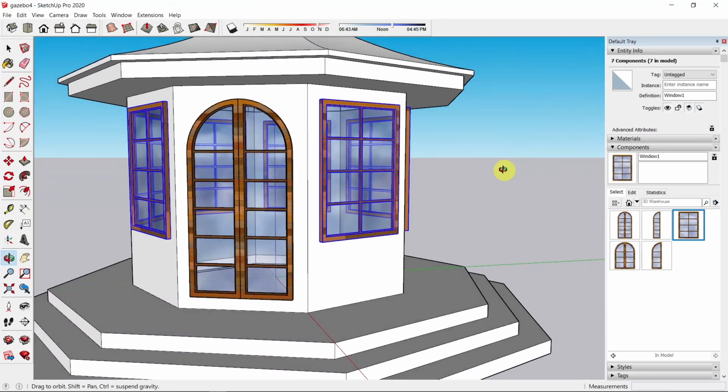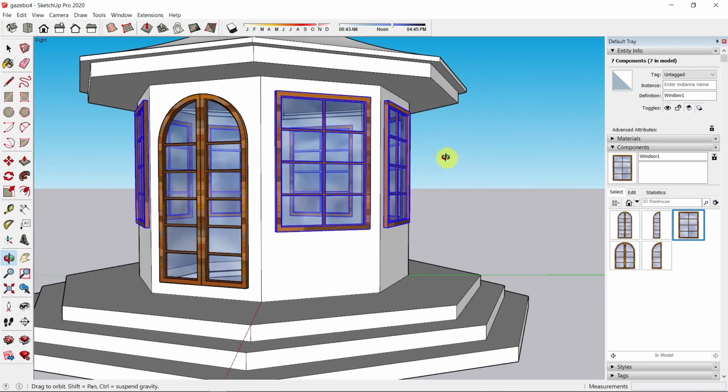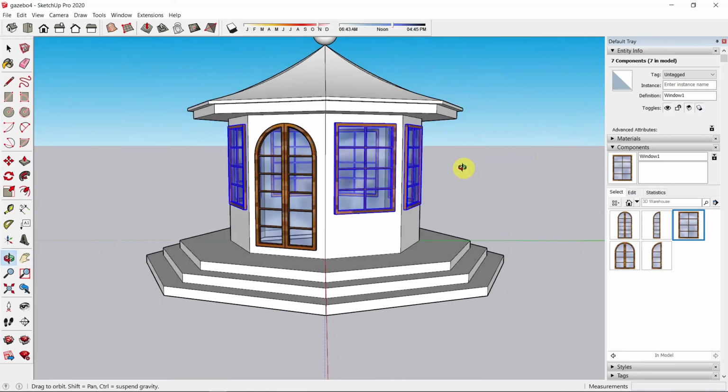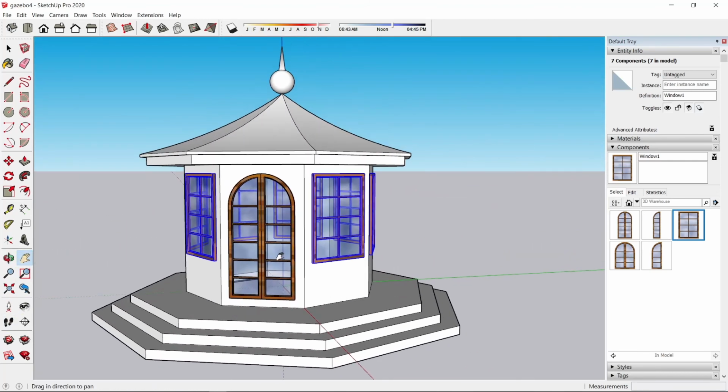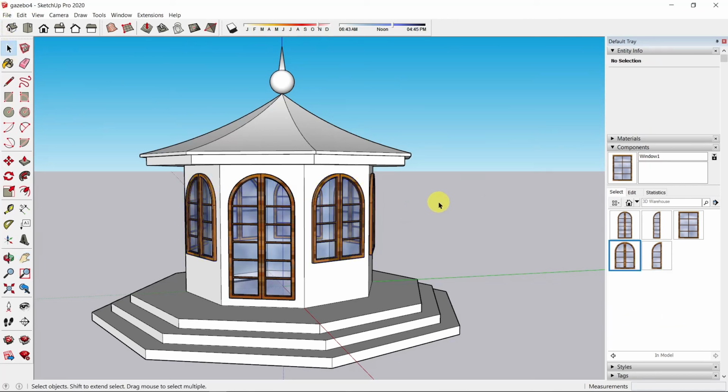So this is a good practice if you want to have options or different varieties and check different materials or shapes of a feature. You just create multiple components and then swap them with the component panel. So I'm going to select it and replace it back to my window 2.